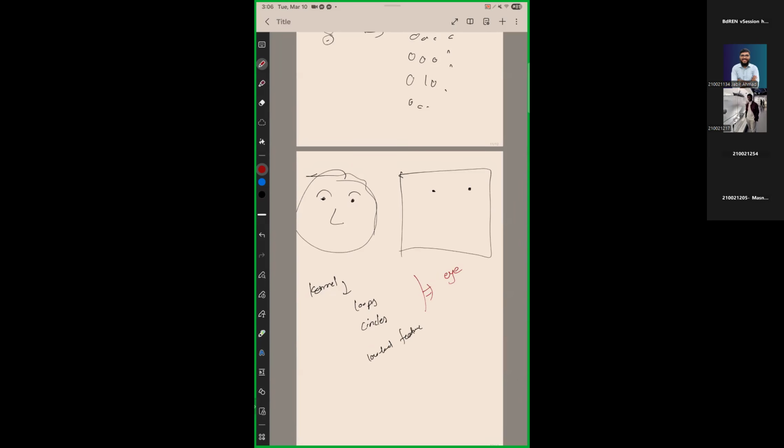চিন্তা করে দেখো, can it represent an eye? Our eye is a loop, right? So if it is a circular loop, when it passes through an image, just because it is a circular loop, there is going to be an eye there. There is going to be loop there. So loop means it is going to return a 1. So basically the kernel that I just used here, the loopy pattern filter, this can identify the position of an eye.